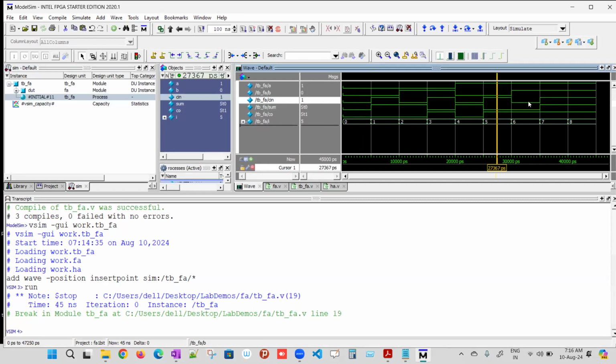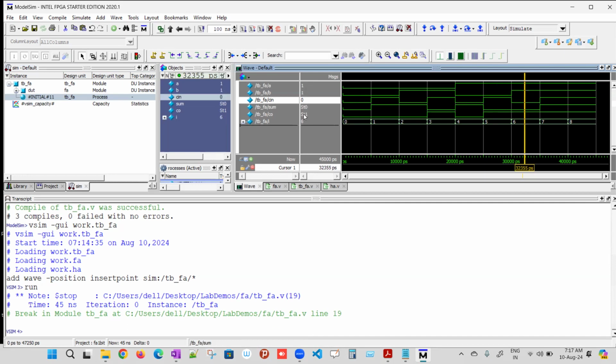This is very much essential because in the exam, if asked to explain the waveform, you cannot just say that you got something here. You have to explain by justifying: go to one time interval like this and show the corresponding values for A, B, and C in, and what is the intention of this design, that is a one bit full adder. According to that, are you getting the expected output?